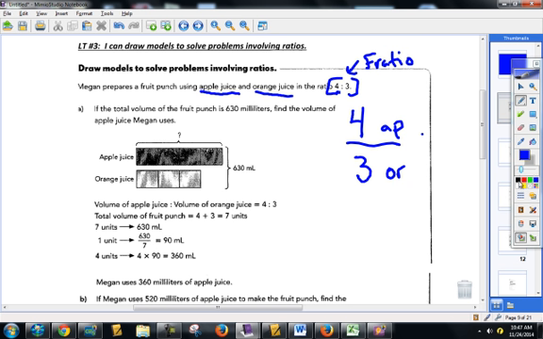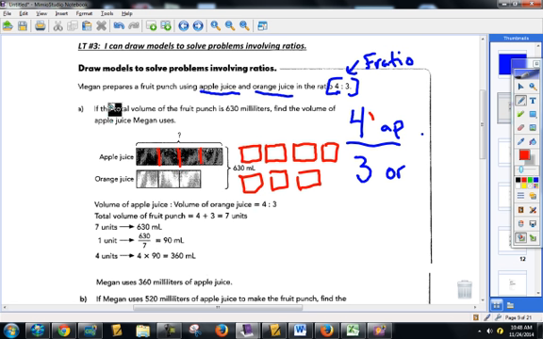As you can see, your copy's hopefully better than mine, but I'll kind of draw a line. Basically, they have this big bar here, and they have it cut into 4 pieces, or 4 squares drawn. Usually how I'll model these a little bit differently is, rather than draw 1 square and then cut it, I like to draw it like this. You should be doing this too. I'm cutting it into four pieces, and then I'm going to show it as 1, 2, 3. So that's all I did, and then of course label it, showing which one's the apple, which one's the orange. But it's the same thing. They just connected their squares, whereas I didn't. So I'll put these back on here so you can actually see them on mine.